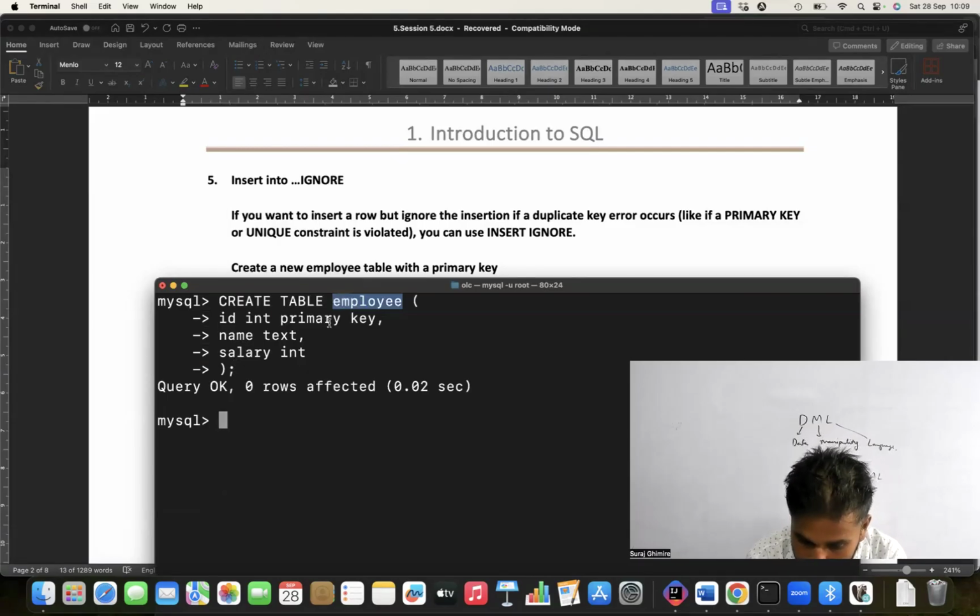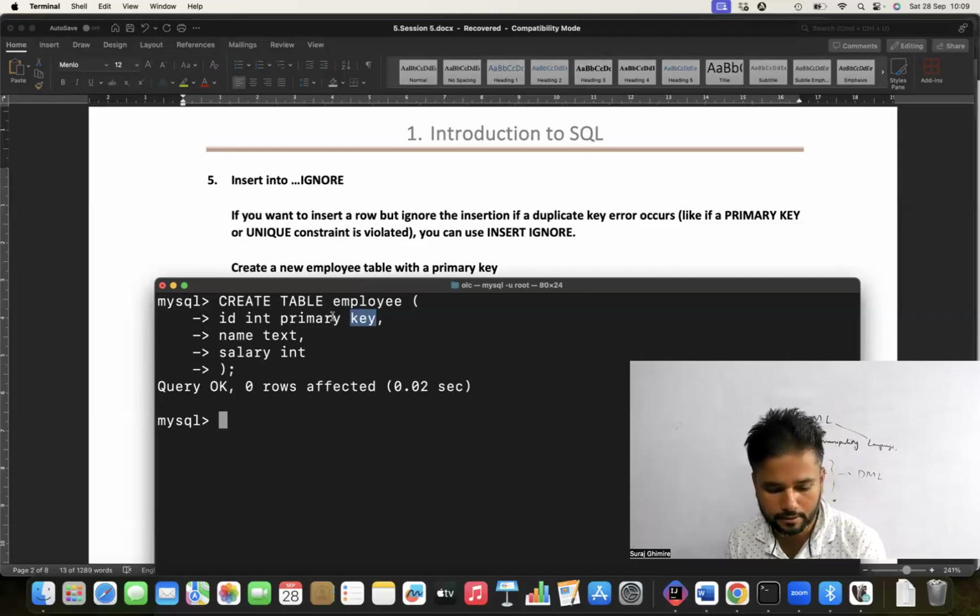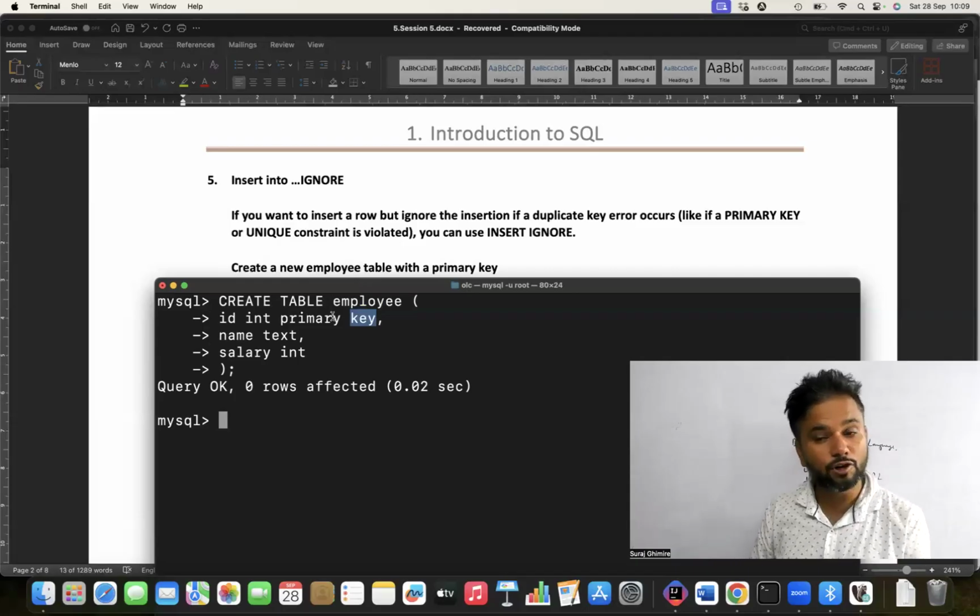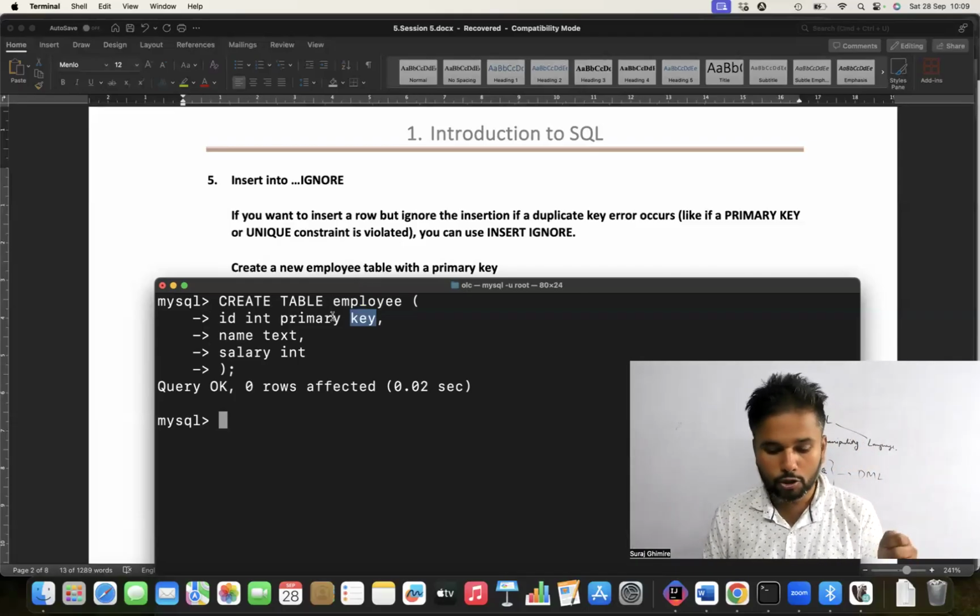And remember, in this case, there is an extra keyword here, primary key. This primary key means the employee ID column would be unique, right? You will not have the same value 2 times, not allowed, because it's a primary key.